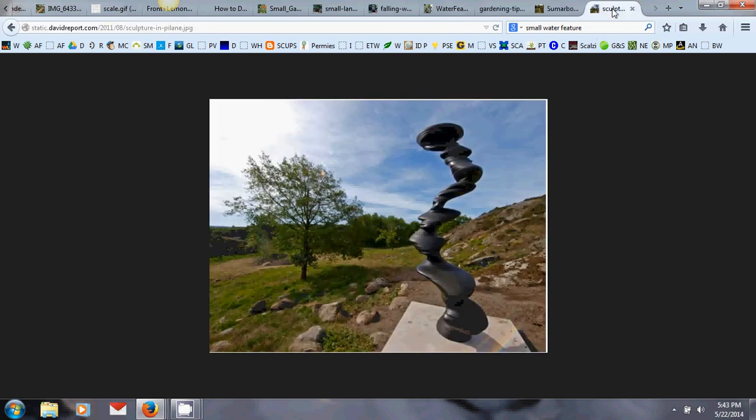And this one I think is a really good example of scale, because if you were to put this sculpture out in that broad landscape somewhere, you probably wouldn't even see it. Imagine if it was, say, right there. You'd just see this little dark blot on the horizon. But I'm assuming because of this concrete bit that maybe there's a patio right over here. So scale wise and proportion wise, it's closer to you, so it looks larger. And so if you're sitting in a chair right here, then you're going to see this silhouette against this landscape, and you're going to notice that statue more.